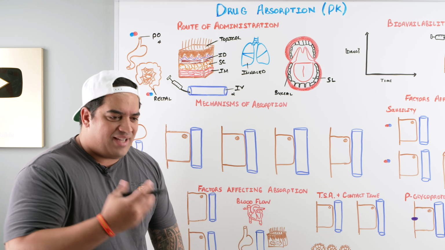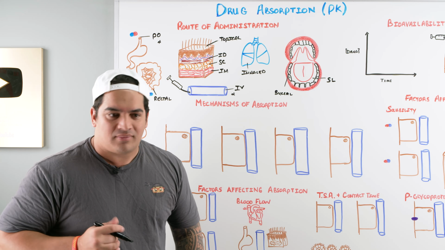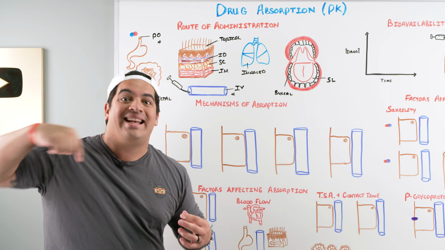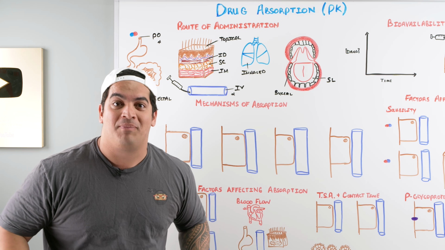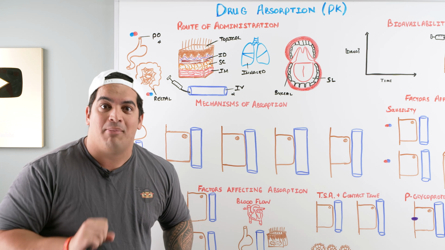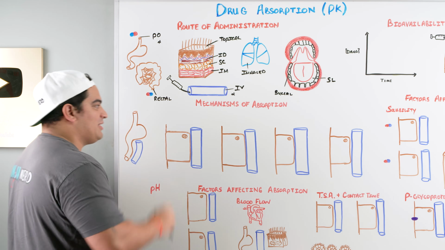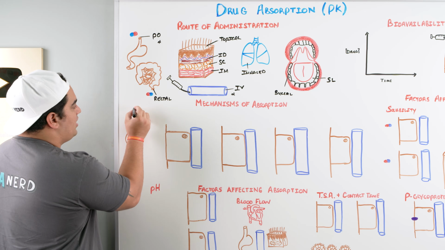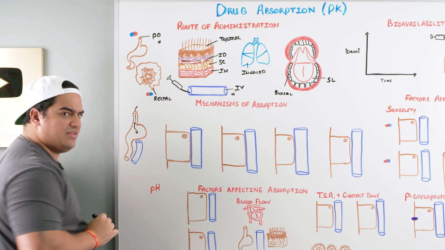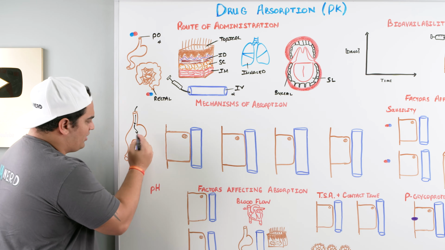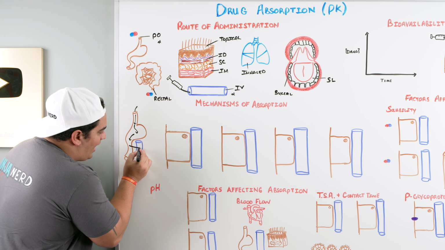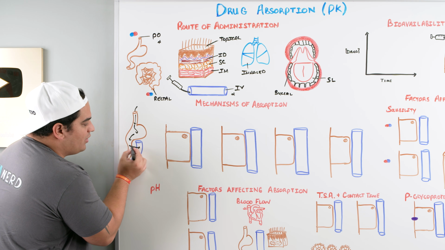Now, when a drug is actually taken, most commonly PO, in order for that drug to be able to pass through the gastrointestinal tract and get into the bloodstream, it has to be absorbed. And so the mechanisms by which a drug is absorbed is very, very important. So what are those mechanisms? For example, you take a particular medication, it runs down the gullet, into the stomach, gets broken down by gastric acid, and maybe even certain molecules break it down a little bit more. But the drug has to be able to pass across the gastrointestinal lining.